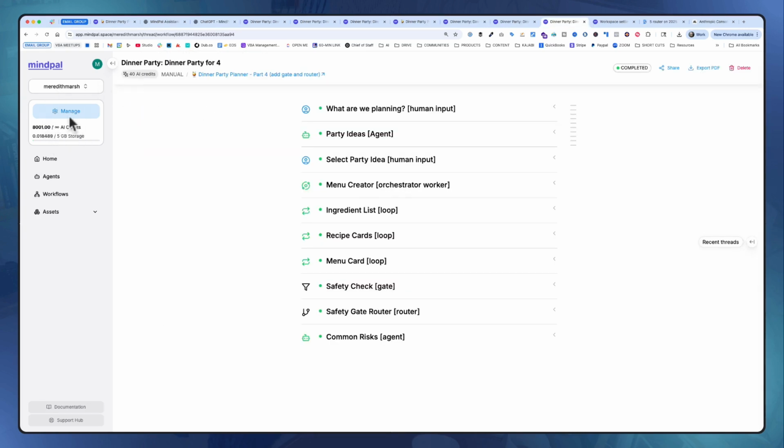So you can see how if you plan to use MindPal a lot, I think the basic pro account comes with 6,000 credits, and it refreshes at the end of every month. I would be way over my credits at this point if I wasn't connected to my APIs, and the cost of using the language models through the APIs is just so much more affordable than going through MindPal's credits. MindPal's credits are kind of just here for all of the other tools and language models and things that you may not have access to through an API. But with a brand new MindPal account, you have plenty of credits with a paid account to get started.